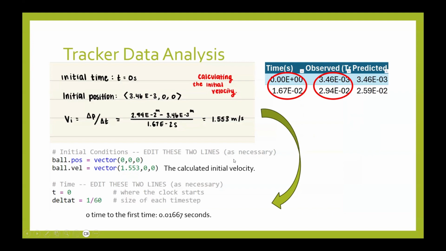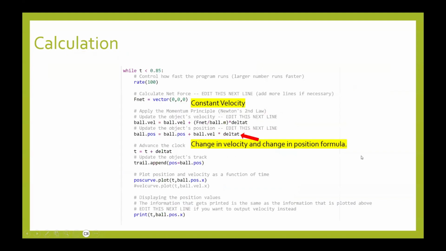So now it's time to analyze the actual data that I got from the tracker. I didn't put all of it because it's around 51 points, so trying to put it all on the frame would be crazy, but I put the first two so that I could show you how I found the initial velocity. So to calculate the initial velocity, I did the change in time from the initial time to the second, and then I also did the change in the position, which would give me my initial velocity, which I then used into my GlowScript, which I put into the ball's velocity as the first one for x. And that's how the system was able to calculate what the initial velocity had to be.